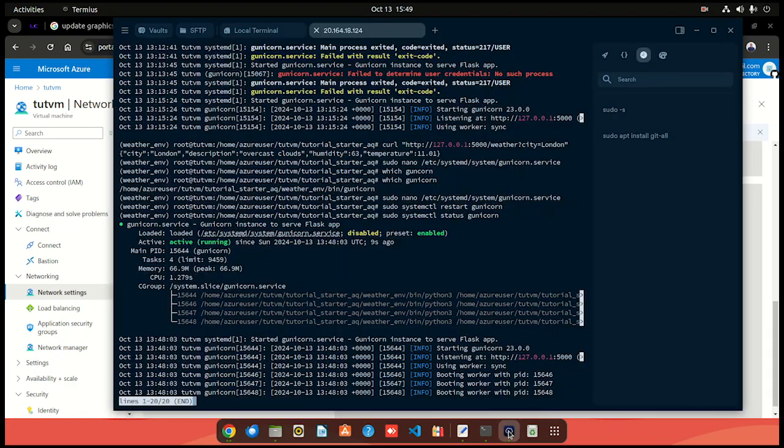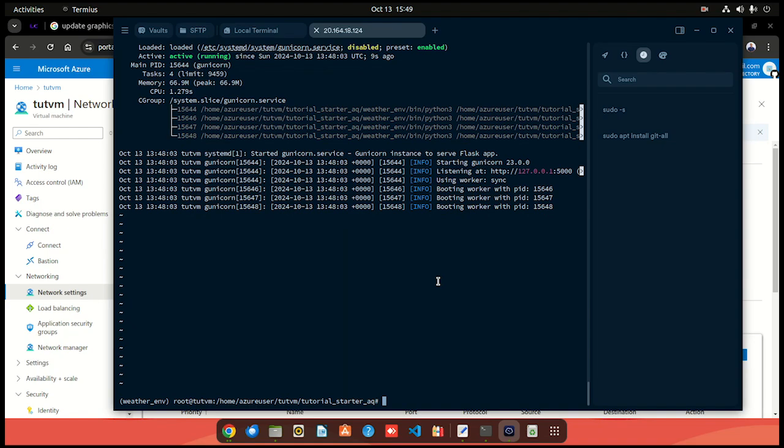Now come back to the terminal. You can see here everything is running. We're going to try now to just check if we can retrieve the weather in Lusaka. So let's try to run our command again. This is the command you'll be running. You'll be running 127, and that's localhost because we've configured this on the localhost.